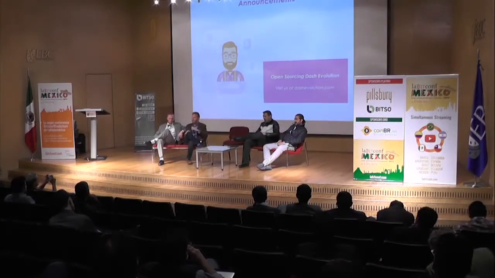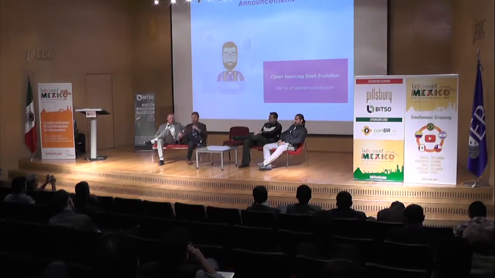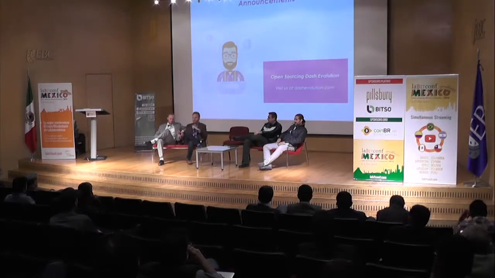As a short announcement, we're open sourcing Dash Evolution today, which is basically what I've been talking about times 100. We want to implement something like a decentralized PayPal on top of our decentralized currency, where you could basically log into your mobile wallet, and then it would connect to the second tier. We would store all of the needed information that you use on the second tier encrypted, such as friends lists and things like that.